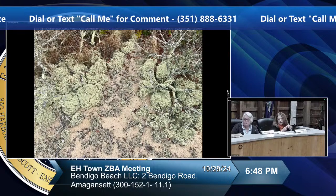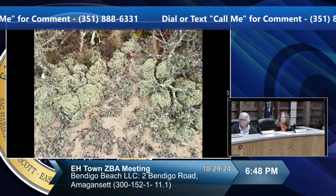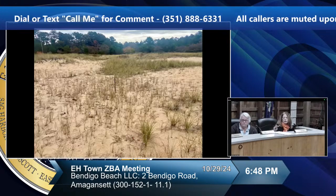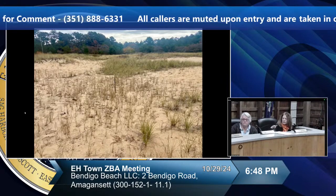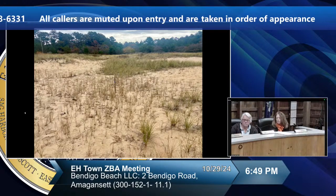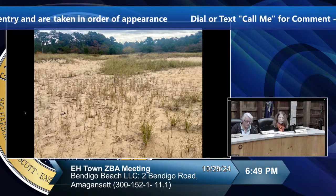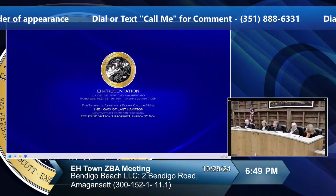And I never say no to a picture of lichen, and I think the next slide is about the same. Yep, that's sort of what the vegetation is like in the last slide. I just wanted to note that there were some posts. You can see a post there in the middle of the property. It almost feels like the property was disturbed at some point in these areas, but I'm not sure what was going on there, if at some point it was disturbed in its history. Might have been where they did a test hole or something. I don't know. But maybe, yeah.